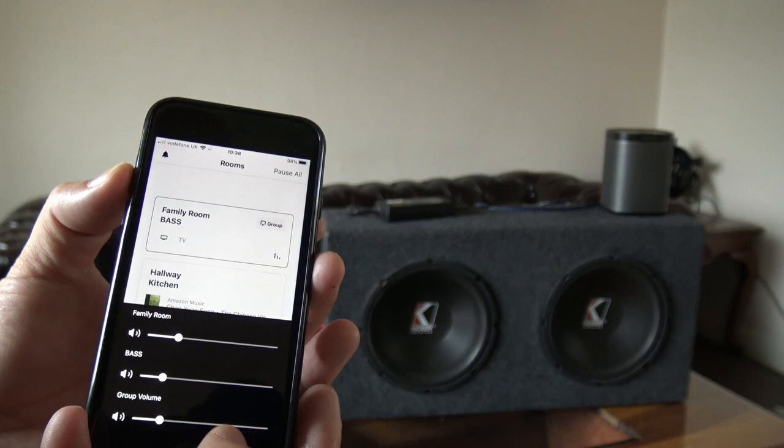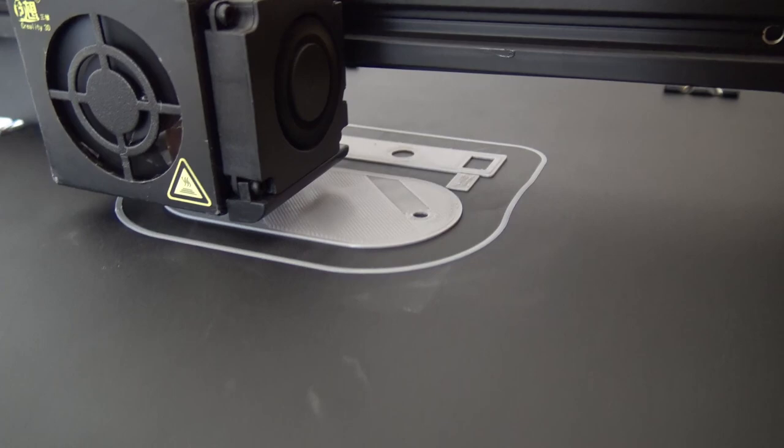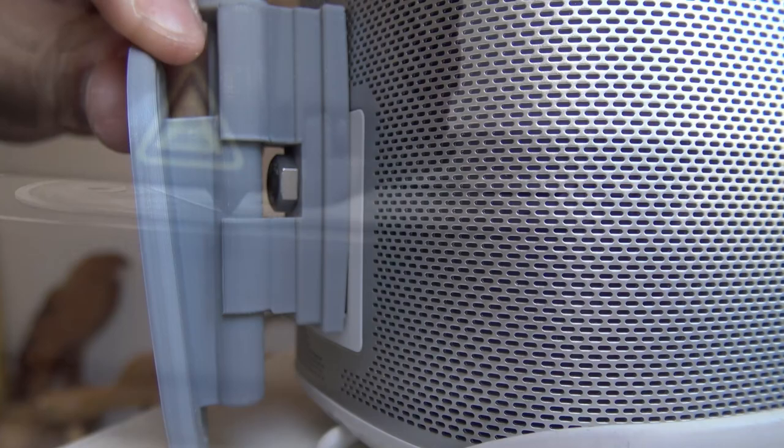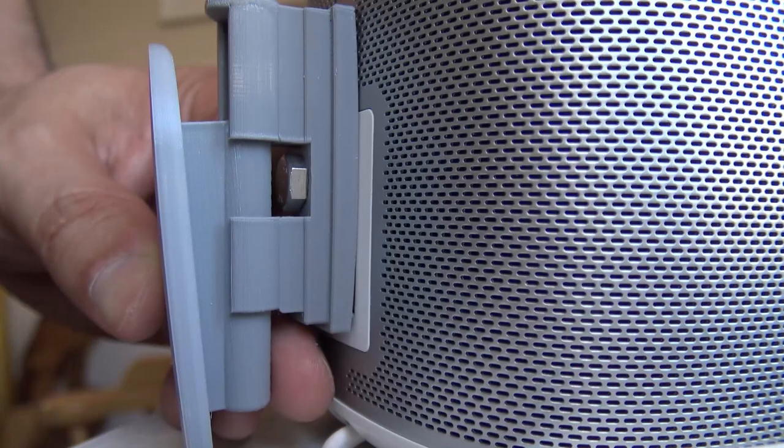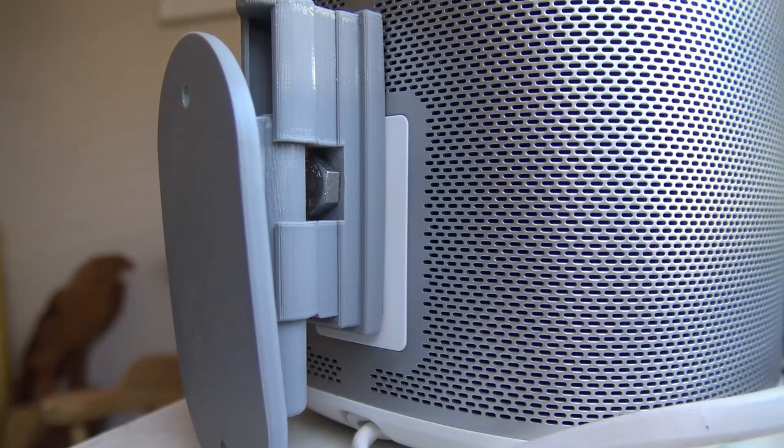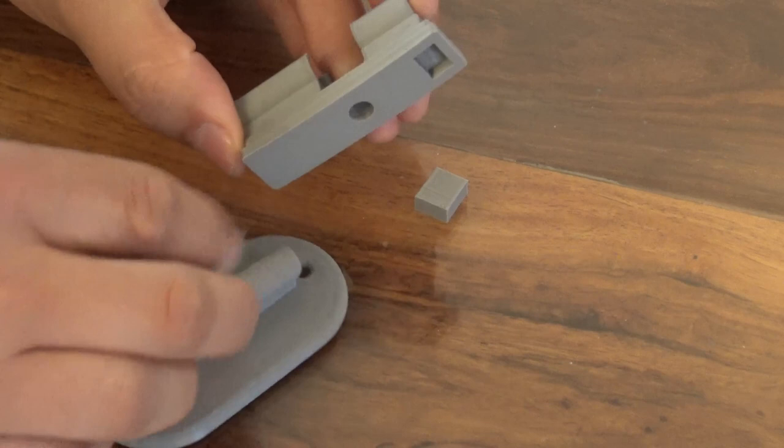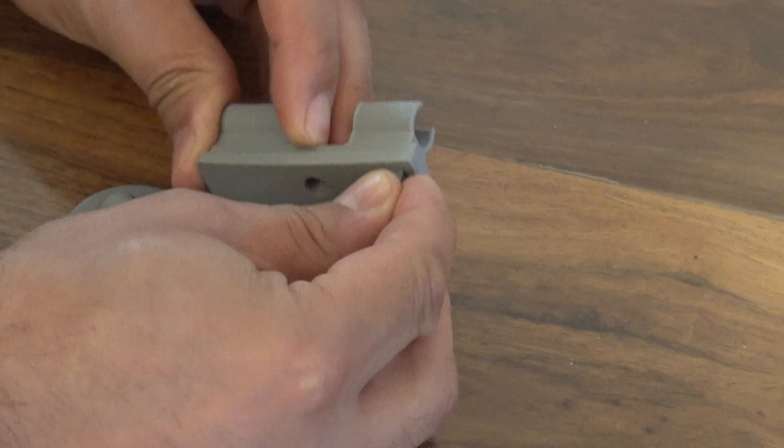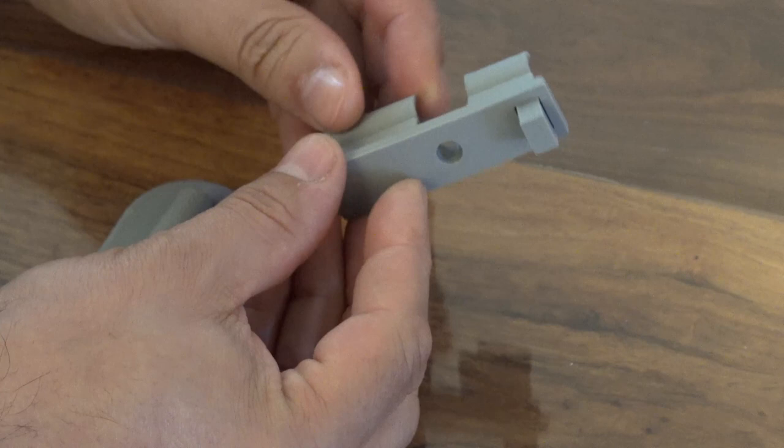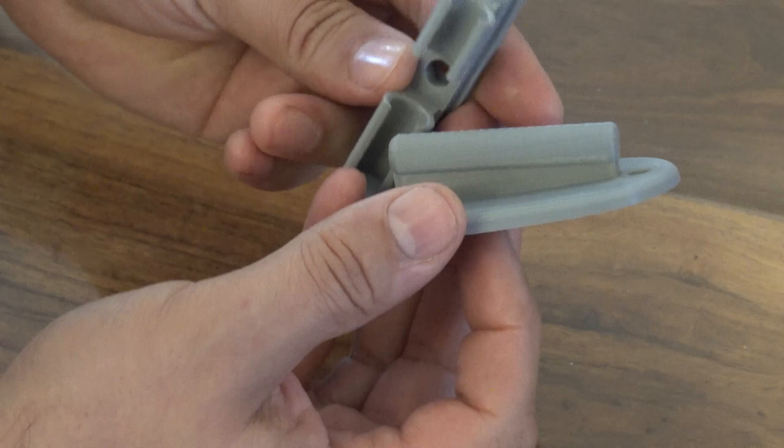The next part of this mission is to show you some 3D printed brackets that I designed which give you the ability to hang your Sonos One systems on the wall. The quirky thing about the Sonos One is it only has one little bolt on the back. What I decided to do was create 3D brackets that took advantage of that little RJ45 port. Some of you might be thinking that's a bit scary because you're shoving something in a port that has electrical connectors, but it's only a bit of plastic and it's quite loose fitting.